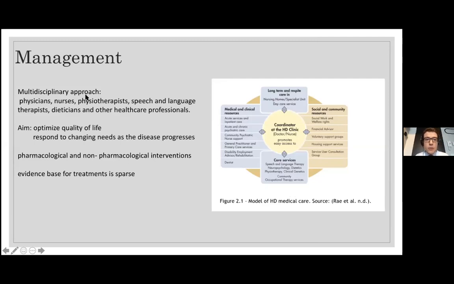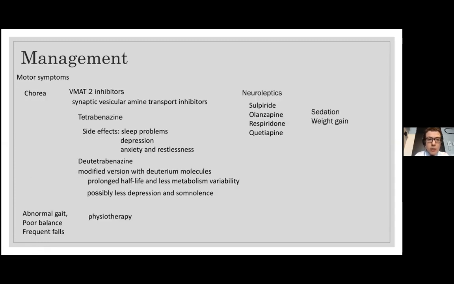So it's not just a physician, it's also nurses, physiotherapists, speech and language therapists, dietitians. These patients lose a lot of weight and can have trouble swallowing, so nutrition is key to make sure the patients are well. And we really want to optimize quality of life and be prepared to respond to changing needs. And then let's look at pharmacological and non-pharmacological interventions.